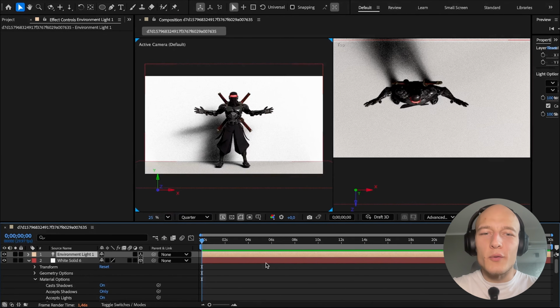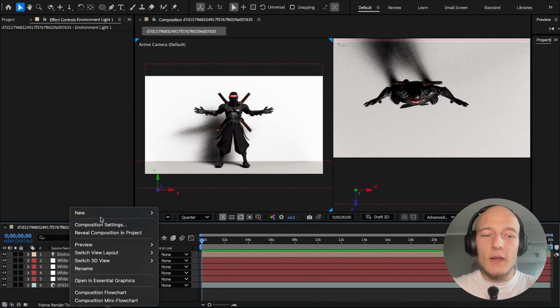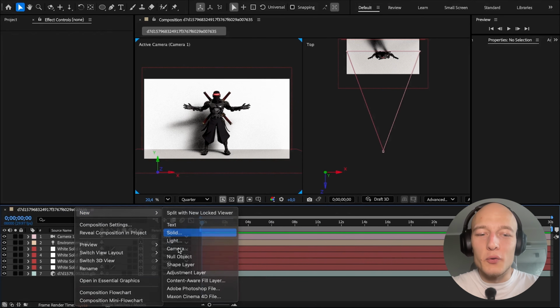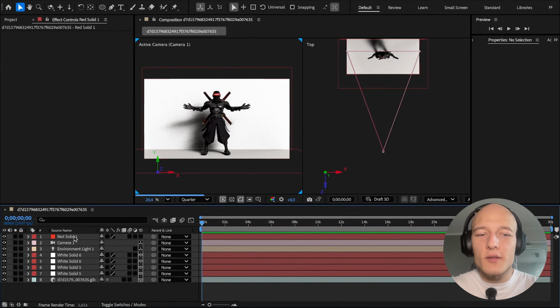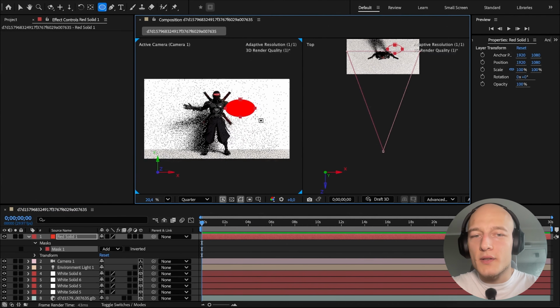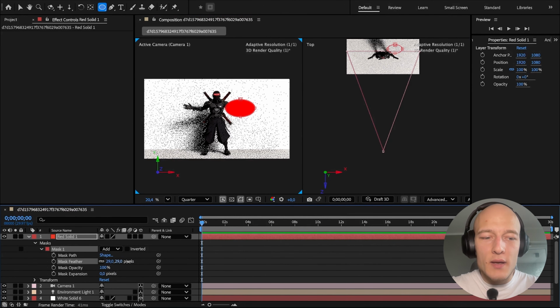What I want to show you now is perhaps my favorite effect out of them all. And that's going to be creating your own light source, meaning we can attach a light source to any object or any shape. So we're going to create a new solid now, and we're going to make this red because we want to make our own red sun to kind of match the theme that we have going on here. And we're going to click on the circle, create a mask out of this red shape, and give it a bit of a feather.